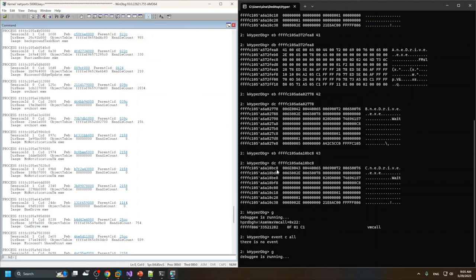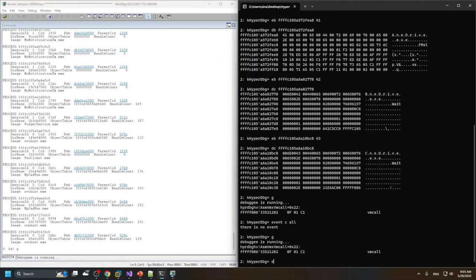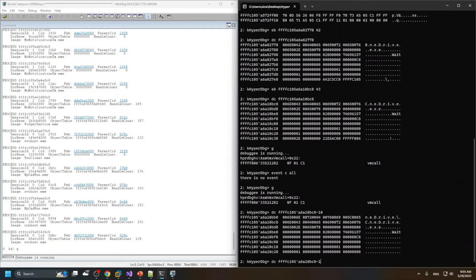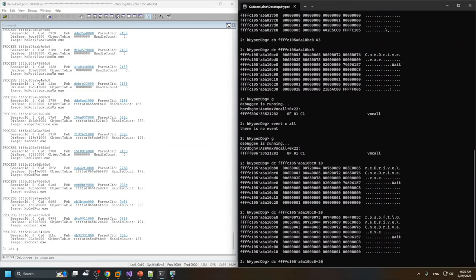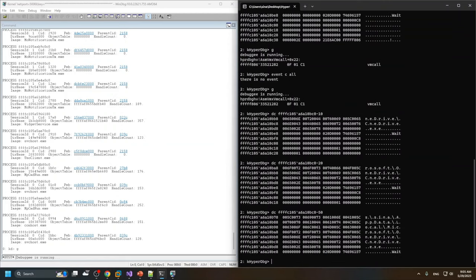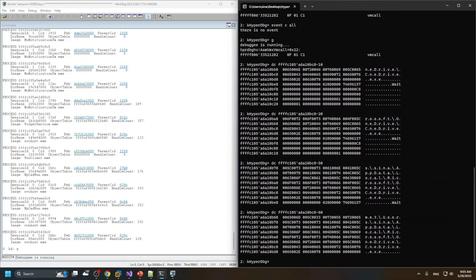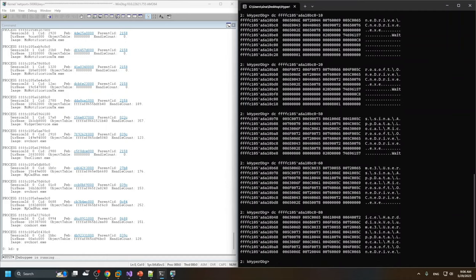So this is the case, but if you just want to investigate this address, for example, let me continue HyperDbg and read some of the bytes before it, maybe 20 bytes, even more, 50 bytes in hexadecimal format. Yeah, you can see that there is a path. This is a path to some URLs, some hard disk volume, and this is the path of it. So if we change this path, then the result shown by WinDbg is also changed.